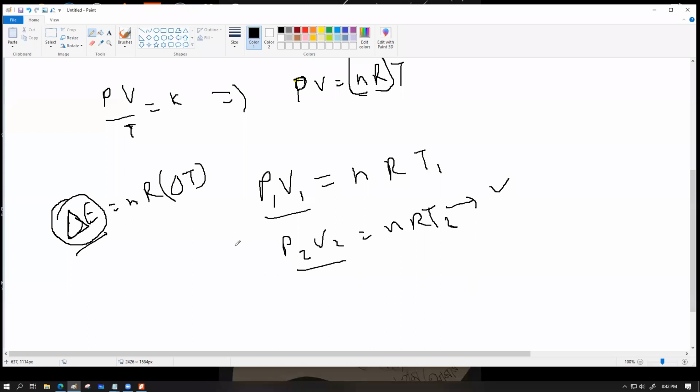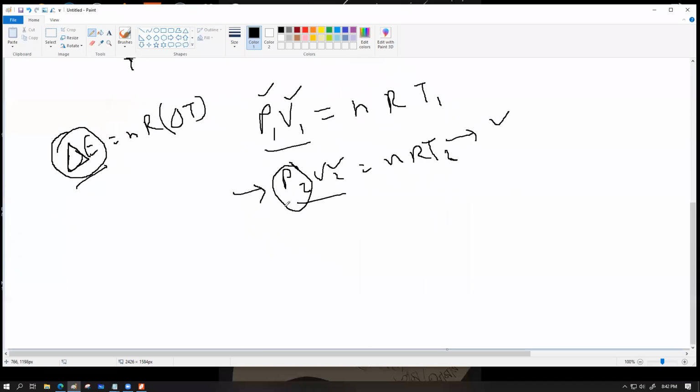The question does not provide us the final pressure value. We only know P1, we only know V1, we only know V2, but we do not know P2. And the problem is that we cannot calculate out P2 because P1 V1 equals P2 V2, Boyle's law, is applicable for scenarios where temperature remains constant. But we can see in this scenario that the temperature is not going to be remaining constant. So if we want to calculate this equation, we need to have this P2 value present in the question. Only in that case, you should be able to calculate the T1, and then from this you can calculate the T2, then you can find out the difference by subtracting these two numbers. That was the missing link of the question, that the pressure inside the cylinder after the piston was pulled out was not provided. Hence, they removed that question.